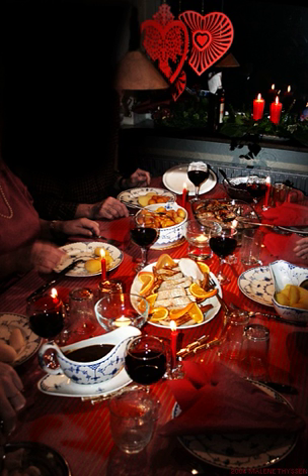Flaskesteg med rodkul, roast pork with red cabbage, is also served cold on dark Danish rye bread as an open sandwich, known in Denmark as smoribrod. The thin slices of pork should, of course, be served with their crispy crackling. The sandwich may be decorated with red cabbage, prunes, a slice of orange and pickled cucumber. Hot flaskesteg sandwiches in a burger bun are available from many Danish hot dog stands and other fast food providers.